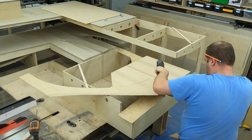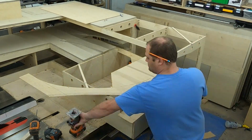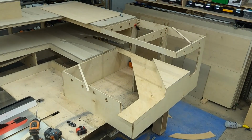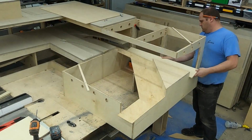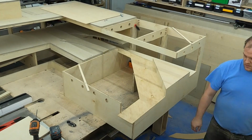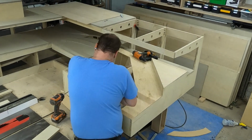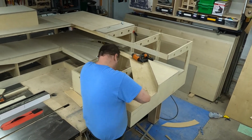So here's another one of those little tricks I like to use. Take a piece of scrap that's too big for the area, staple it on, and then use my router to cut it to the final size. No measuring, no tape measures, no pencils, just staple it on and nail away. Installing the back ramp now, which is just a 6.5 inch by 3 foot long piece. So it's going straight, and then I will fill in the missing cross member and screw on the surface.